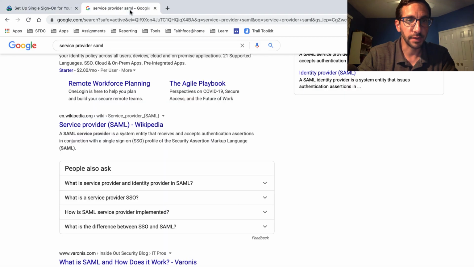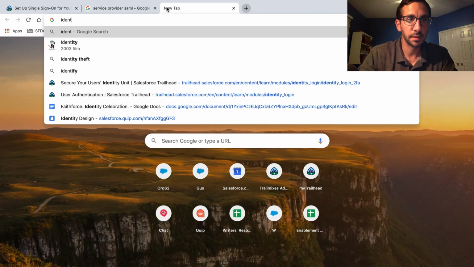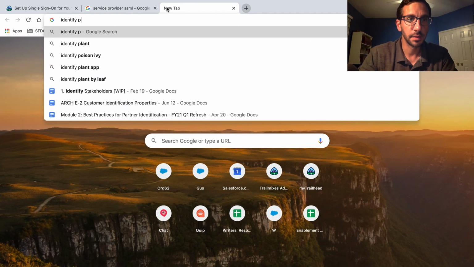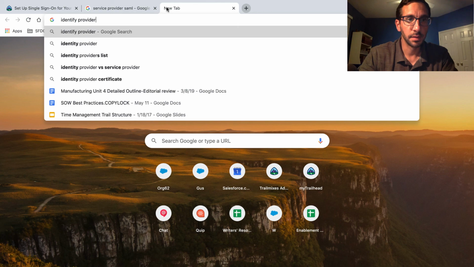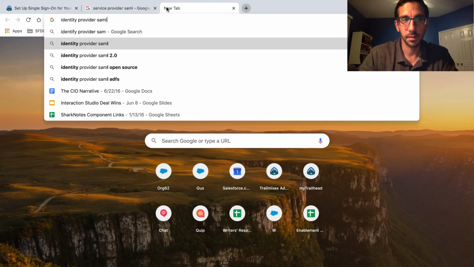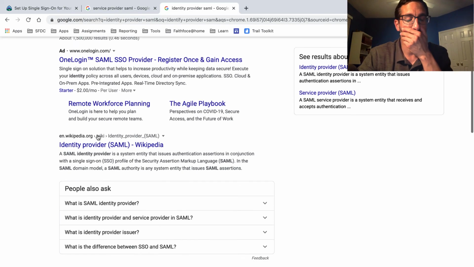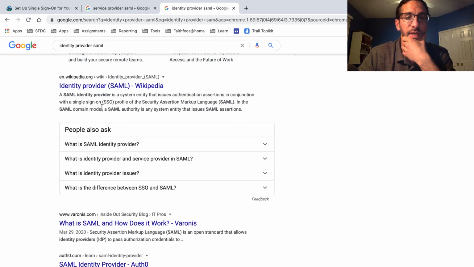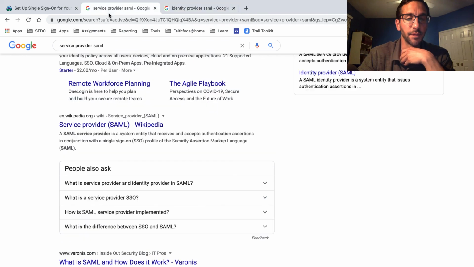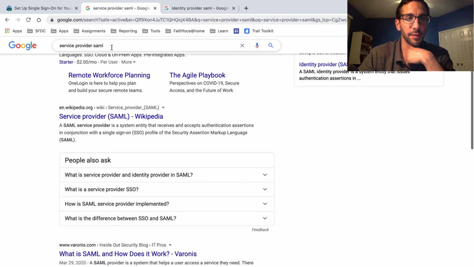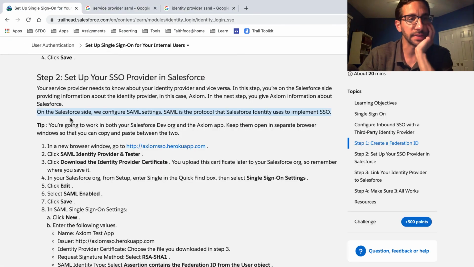That's a service provider, and the identity provider is a system entity that uses authentication assertions. So you have one that provides the service and one that provides the identity. Doesn't really make sense to me.